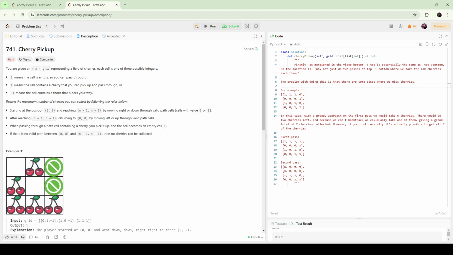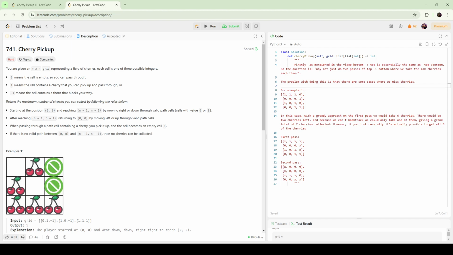Okay, so basically what we need to do here is to have the intuition to solve the problem. There are two phases here, right?